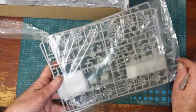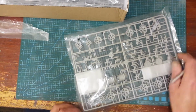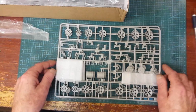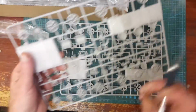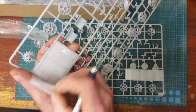Now, here's a nice idea as well that I haven't seen on many kits. To be honest with you, I haven't seen on any kits. It's the little bit of foam protection around sensitive parts so they don't go rubbing off each other. Must be a sensitive piece in here. We'll just have to have a look. It's not an inbox review unless you see what is under it here.